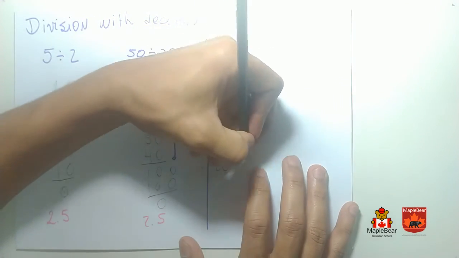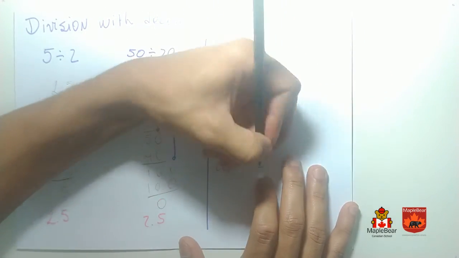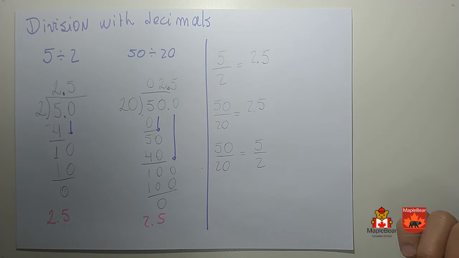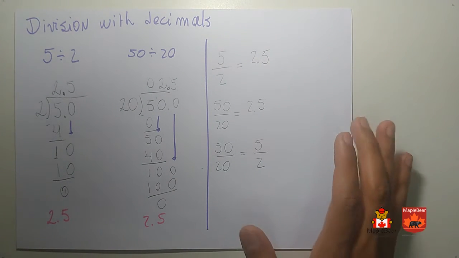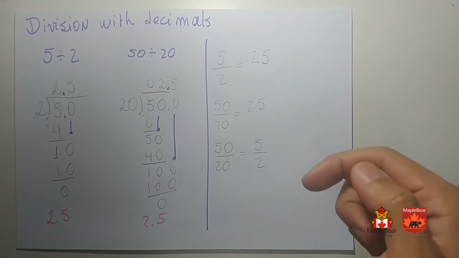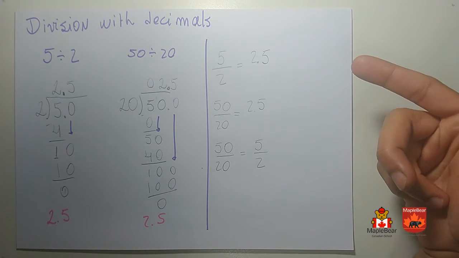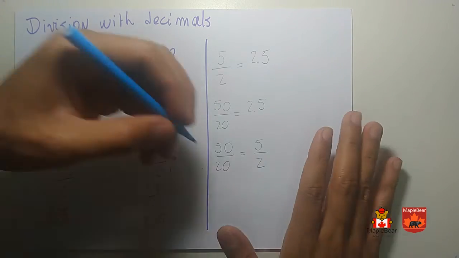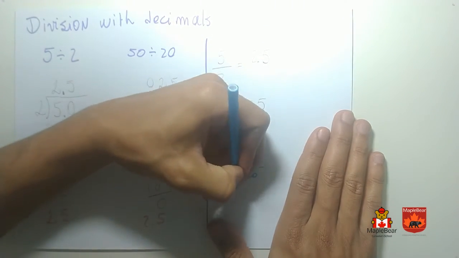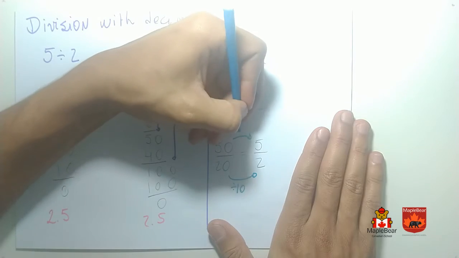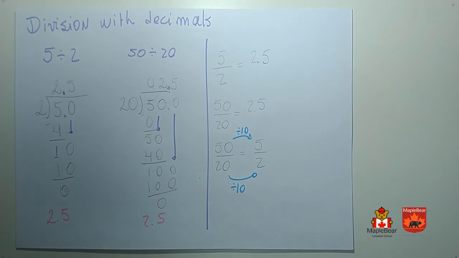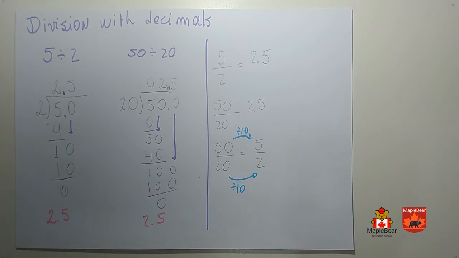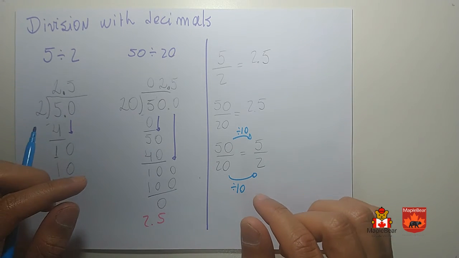50 over 20 is the same thing as 5 over 2, if I talk in terms of fractions, okay? And what is the big deal here? I know that they are the same division. If they are the same fraction, they are the same division, okay? Because what I did here, those fractions are equal. Why? Because I just divide by 10 in the top and by 10 in the bottom. So that's one of the ways that I can use my fractions to simplify my divisions, okay?